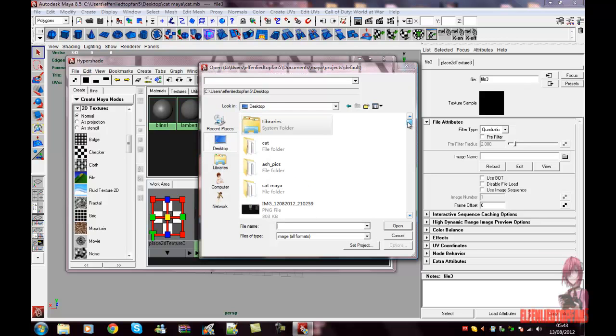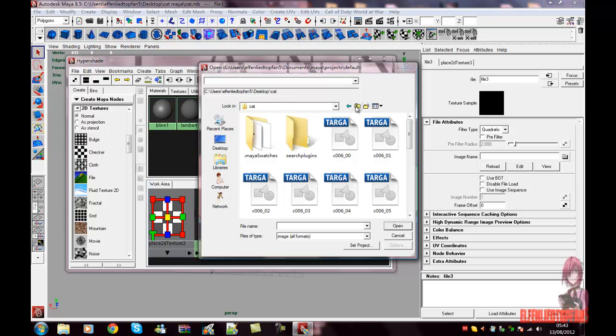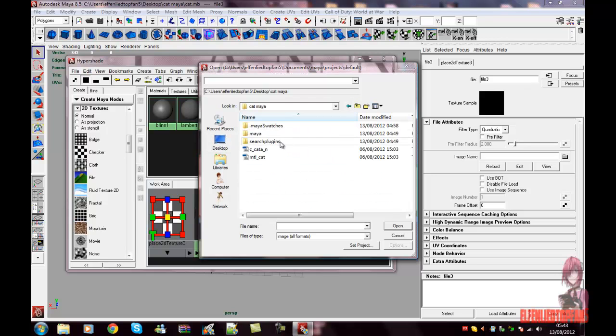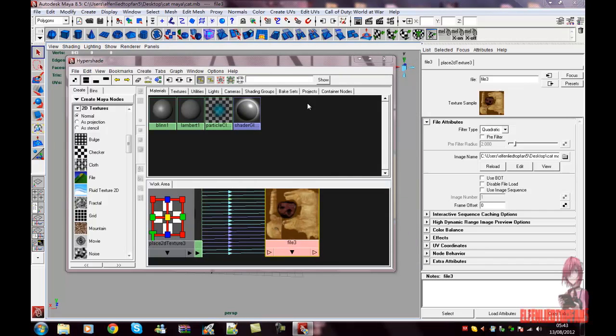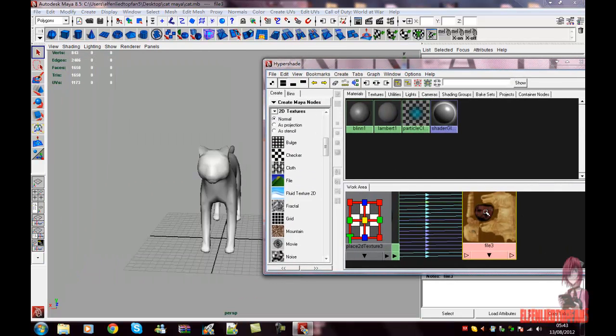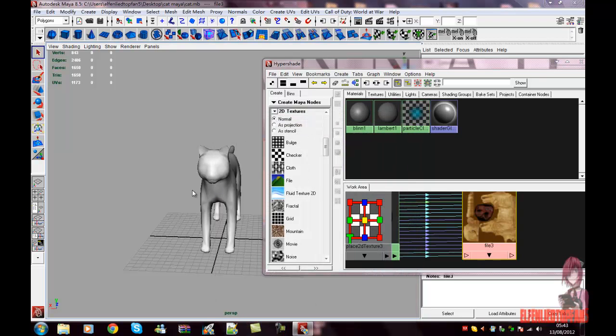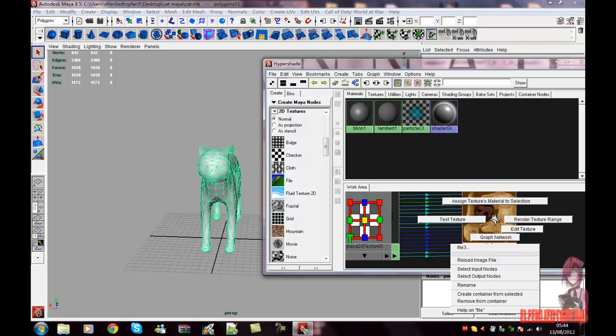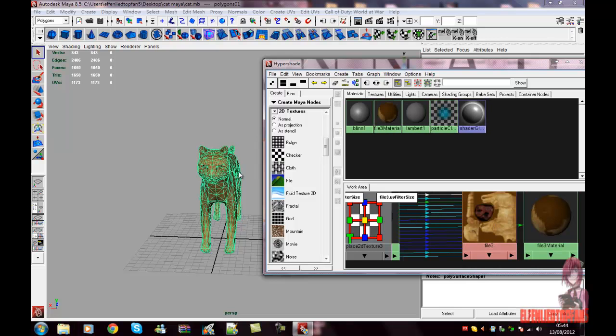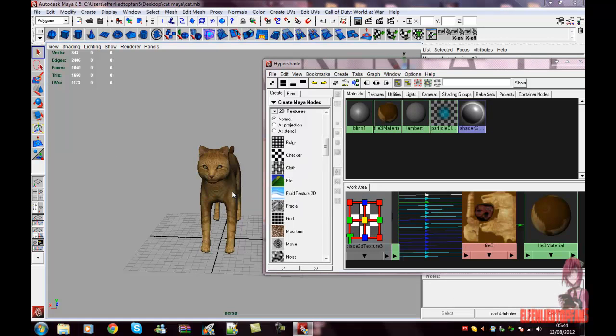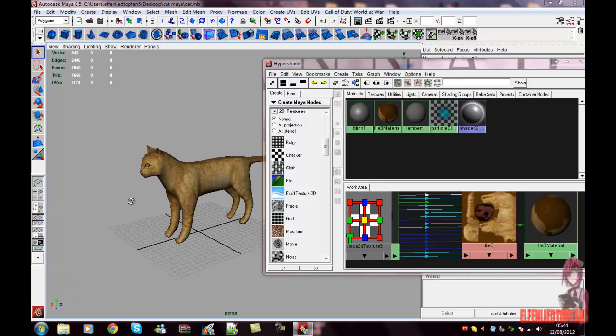So I am going to include the cat file. Oops, that's definitely the wrong file. I'm going to put mtl_cat, and that's the cat texture. Then I'm going to hold my middle mouse button and drag this onto the cat. Then I've got to go into 6 again, or 5, or actually select it. Sorry, my bad. Right click, assign a texture to material selection, like so. And hey, you now have a textured cat, or whatever texture you wish to choose for a cat.